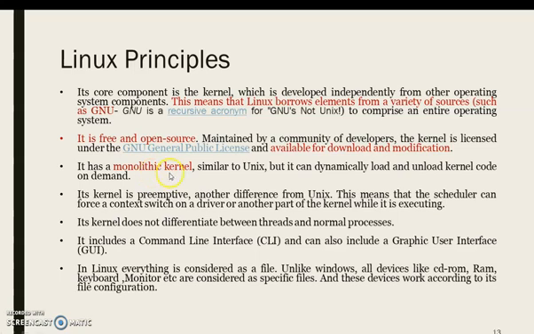In principle, it has a monolithic kernel, and its kernel is preemptive. Now everyone of you knows about the preemptive scheduling that you learned in the scheduling chapter of operating system. So what is preemption? Suppose two processes are running, one process is running and another process enters the memory, and this other process has a high priority. Then what will happen? The other process will preempt the running process, so the running process has to stop, and the second process will get the processor and be executed. So that is an example of preemption.